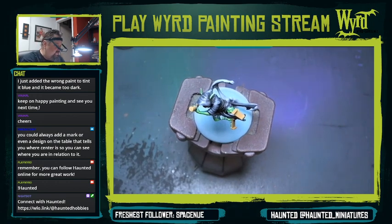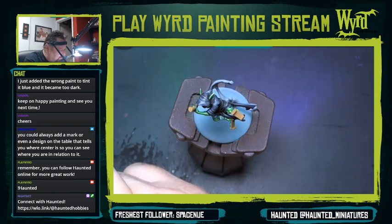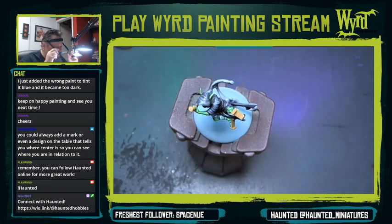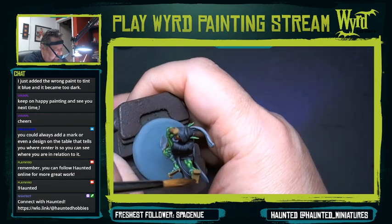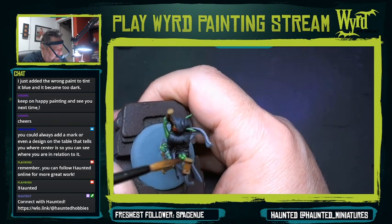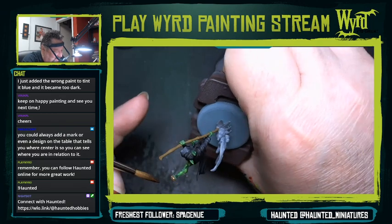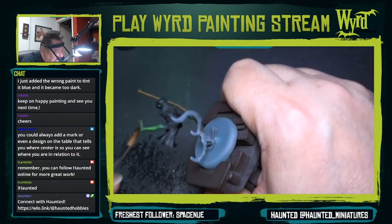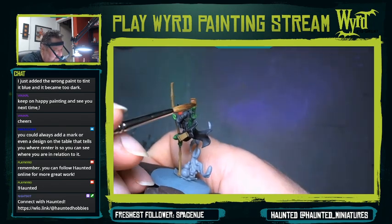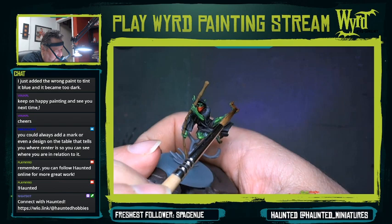Thank you, Weird Hobbies. Man, time just went by, didn't it? I was thinking, oh, we got plenty of time because I'm not nearly done with this model, and I almost always finish one on stream. But yeah, this one, I spent way too much time with the skin. So he's not even close to being done. That's okay. We'll finish him up.